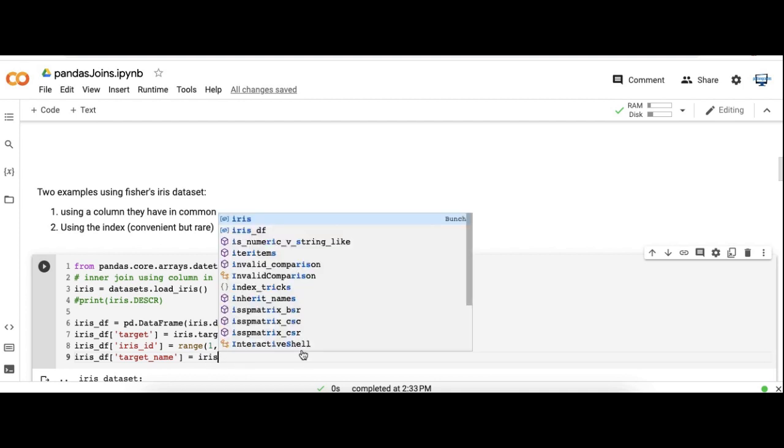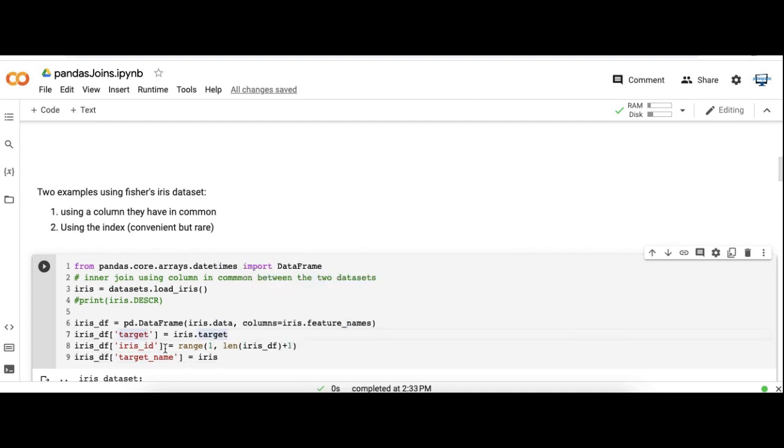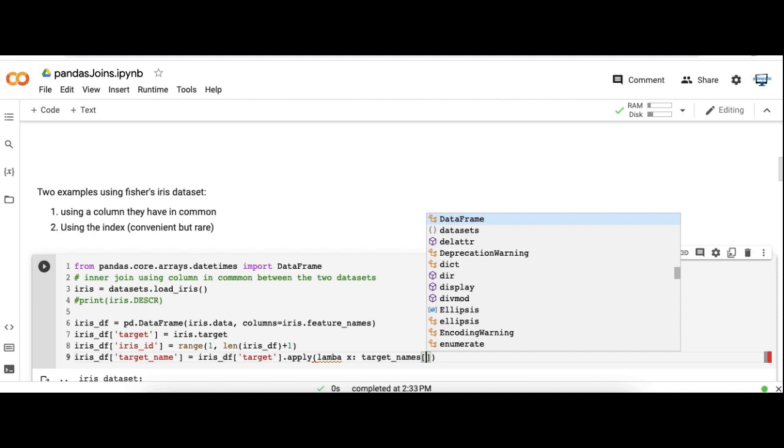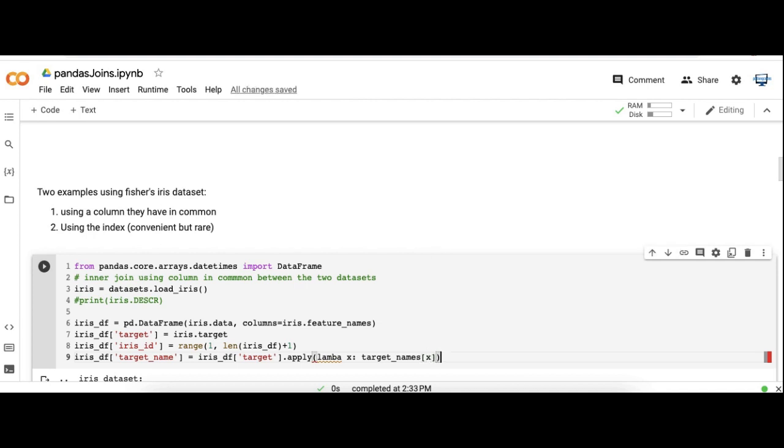So I want to use the target and map it to this target name. I'm going to use lambda here to map the target to these target names that are 3 different names for the different types of iris plants, I believe.